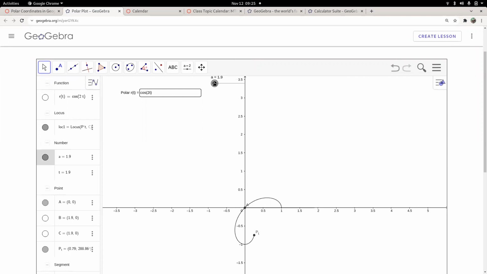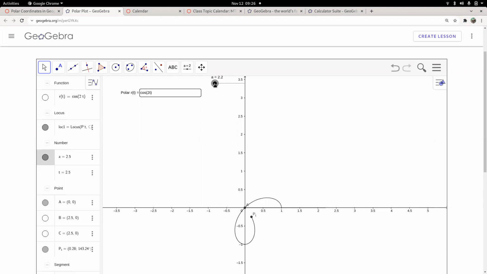Oh, it goes down first. Okay, so I had the order wrong. And then it goes out to the right, and then it goes up, and then it finishes the leaf, right? Because cosine starts at 1. All right, so I had that order very wrong. So if we plotted points, we would have seen the way that this is traced. And then we can see once we get to about 6.3, we've gone a little past completing all 4 leaves.